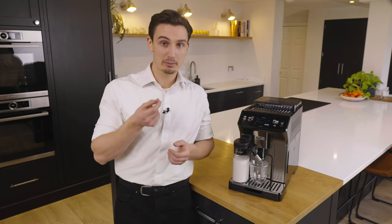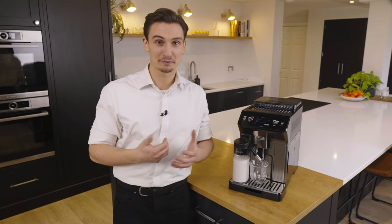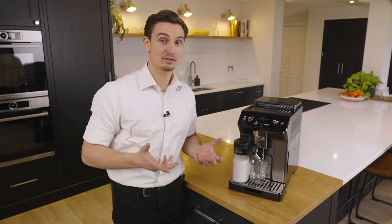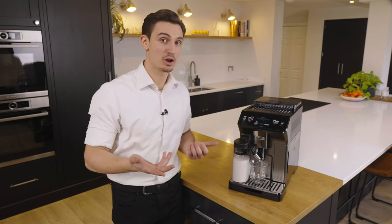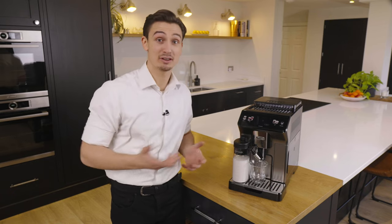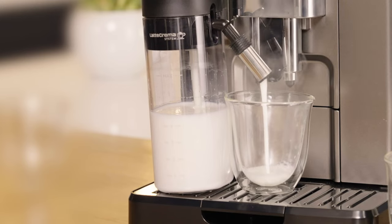When preparing a short milk-based beverage, we need to pull the milk nozzle closer to the glass — for example when making an espresso macchiato. Now all that's left is to press brew, but first I'm going to adjust the aroma up to four because I like my coffee strong. The machine gives you handy tips throughout each process and you can choose whether to see them or not. It even reminds you to turn the dial into the correct setting even if you forget.